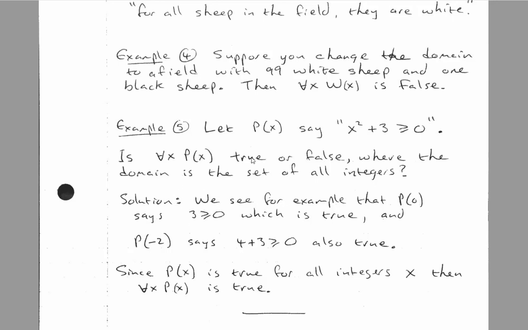Alright, so let's maybe try out some integers just to get a feel for the problem. So, for example, when x is 0, is p of 0 true or false? Well, if you replace x by 0, you're getting 0 plus 3. 3 greater than or equal to 0, that's true. And so p of 0 is true. And if x is any positive number, this is going to be true. But also if x is negative, since when you square a negative, like negative 2 squared is 4, this will be true in that case. So x squared, the smallest this can be is 0, and if you add 3, the smallest the left side can be is 3.